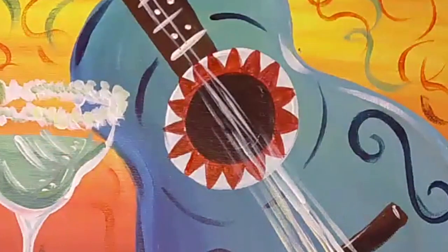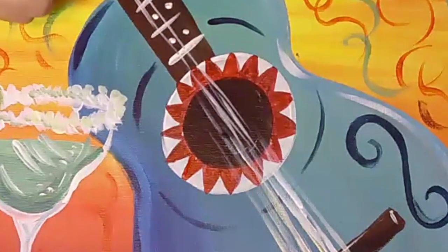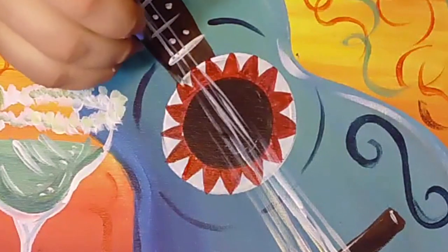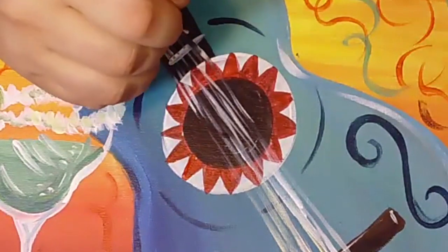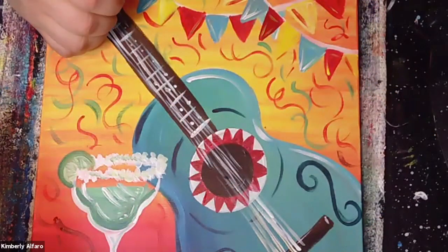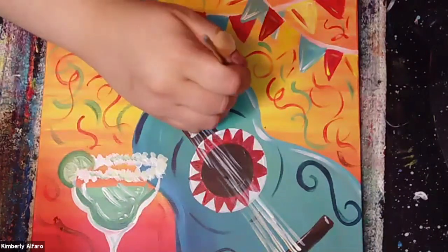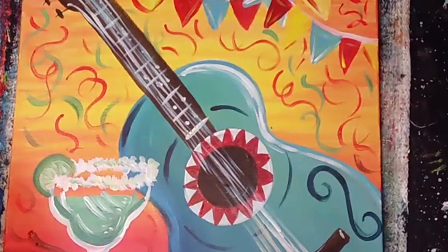Okay, so we're going to bring this line up. Next, working your way from the sides. Same thing going down and the other line going down as well. And we're going to bring these strings as much as we can to the bottom. Again, the lines don't have to be super straight. This is very loose, making it look as if we just have some strings going up. Same thing right here. You can add a little bit of an outline on the side of the neck. You can come in and add a little bit of a highlight as well.